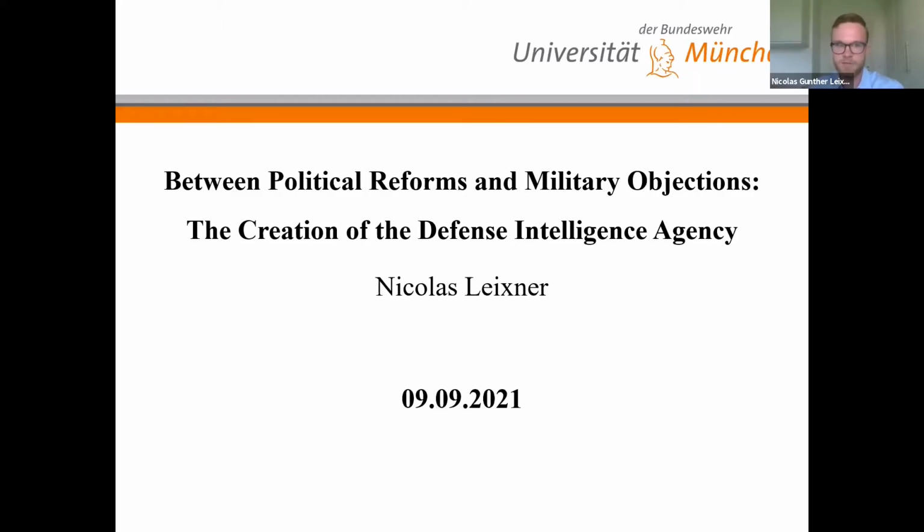Key elements there will be issues of centralization in defense intelligence, or DI, political military intelligence relations, as well as the unique source situation for research in the field. So yeah, all of these will hopefully be insightful aspects and lead to a fruitful discussion in the panel shortly after.